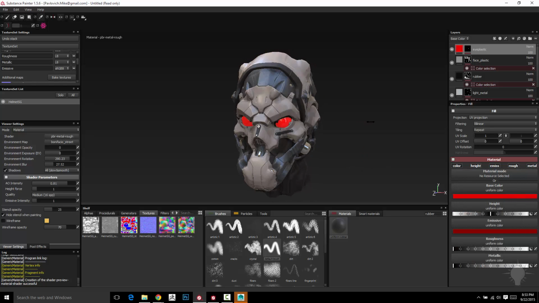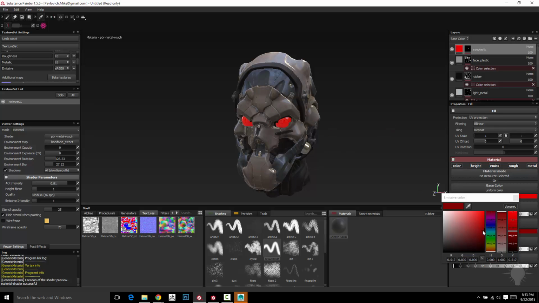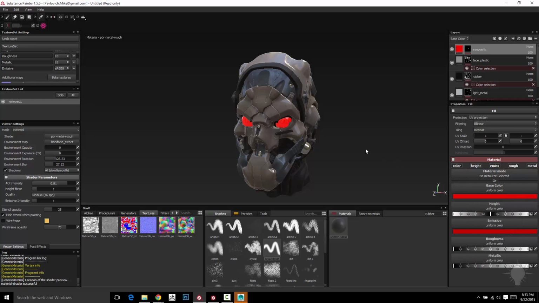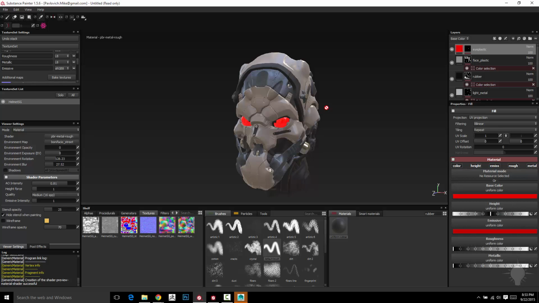So now if I hold down Shift and right click and go to our shadows, you're going to see everything else is in shadow, and our emissive eyes are kind of lit up. They're self-illuminating. So now we've done that, I'm going to go ahead and turn off my shadows. And we have added an emissive channel.